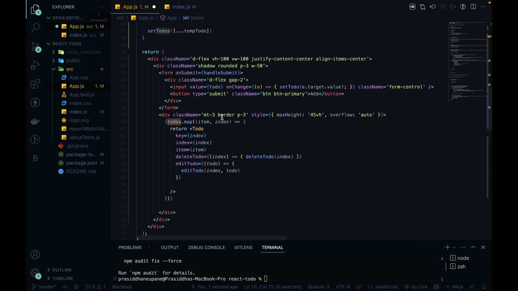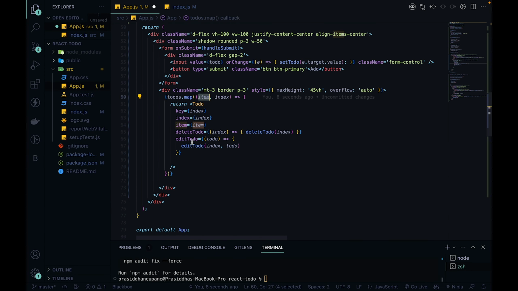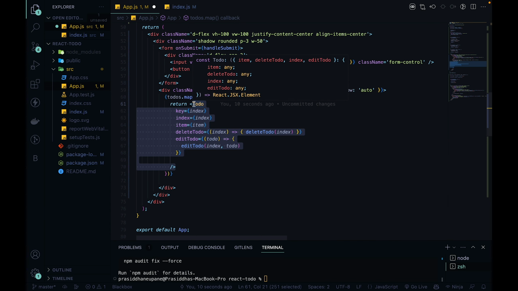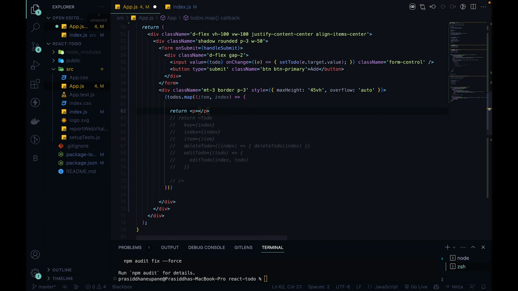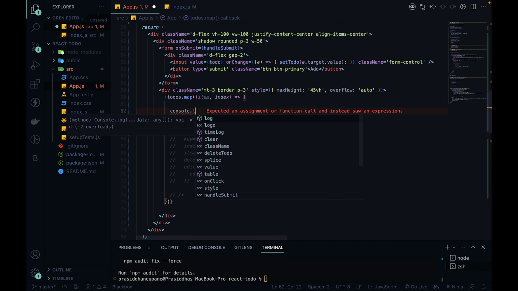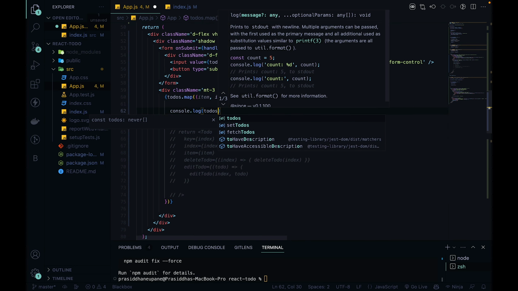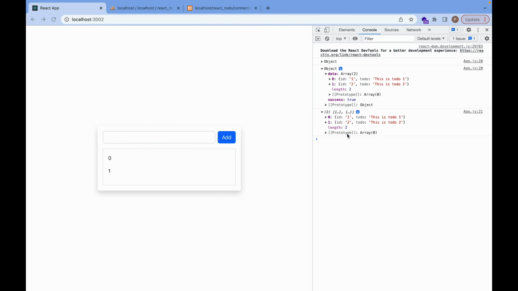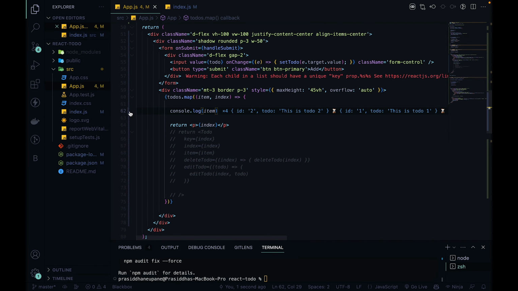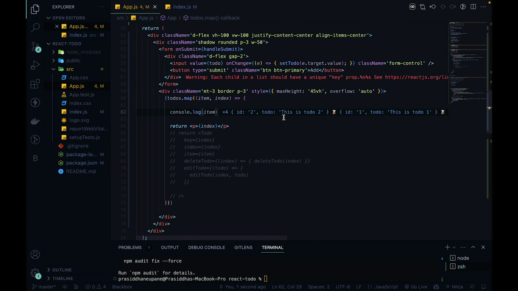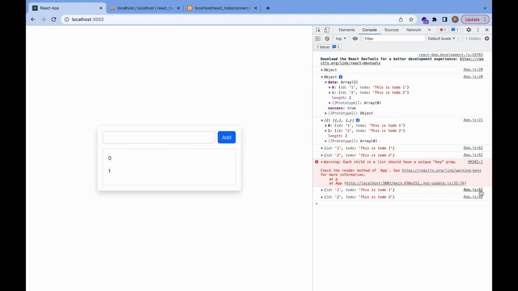So what we can do is go over here in the item. Let's do it like this: return p, let's only display the index, and I'm console logging the item for now. If I console log the item, it's App.js 62. So we have 1 is this is to-do, and 2 is this is to-do too, right?